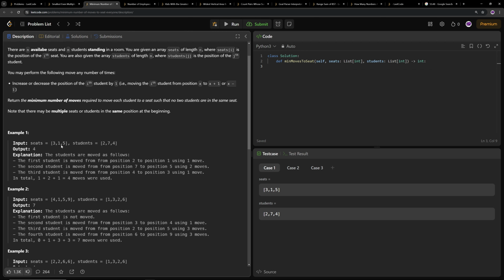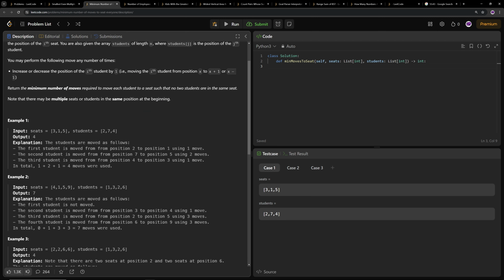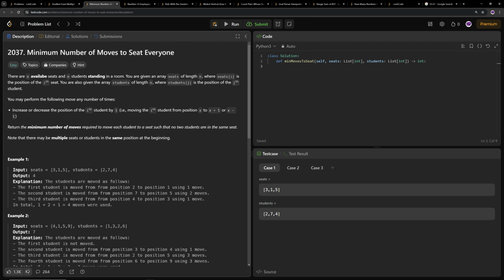I think on these kinds of problems, it's sometimes easier to just look at the example. So what I'm understanding is, we have number 3 seat and student, it's like at location 3, right? I think so, yeah. And then student is at location 2. So we want this to move here, I think. Or is it otherwise? Oh, no. Yeah, okay. So we want this student to move here. No, that's not the case. We want this student to move to any seat, right?